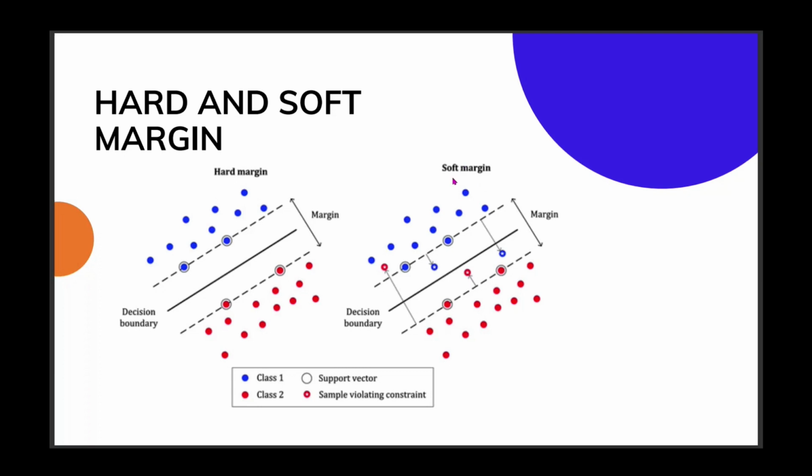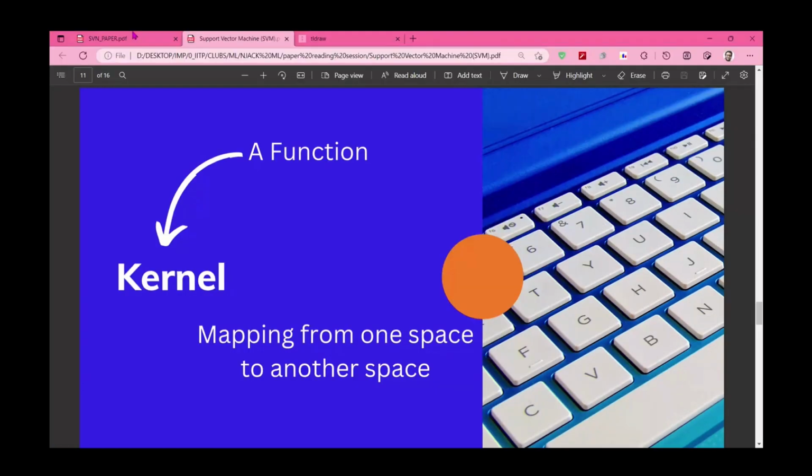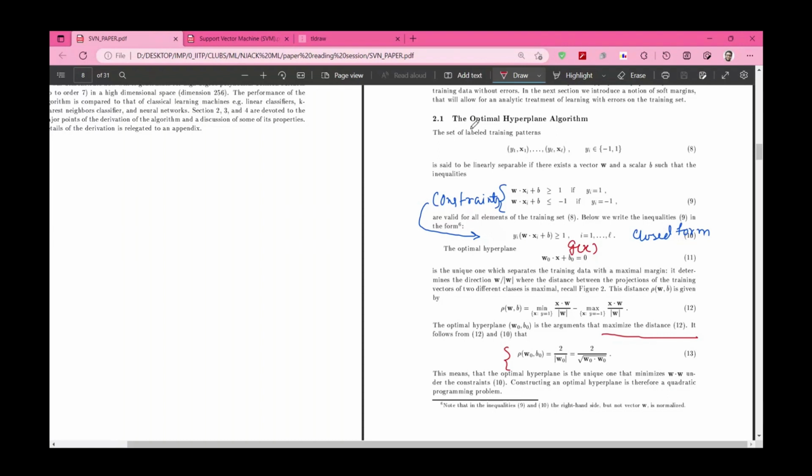And actually this is taken into account because we have to find a sweet spot where we do not have too much computation, and neither do we lose the differentiation ability of the machine. So now I'll be defining what a kernel is. Basically, a kernel is the mapping from one space to another space. And why we will be needing a kernel, I will explain later on. So now let me move to the paper and see the optimal hyperplane first, and then I will go to the kernel paper.